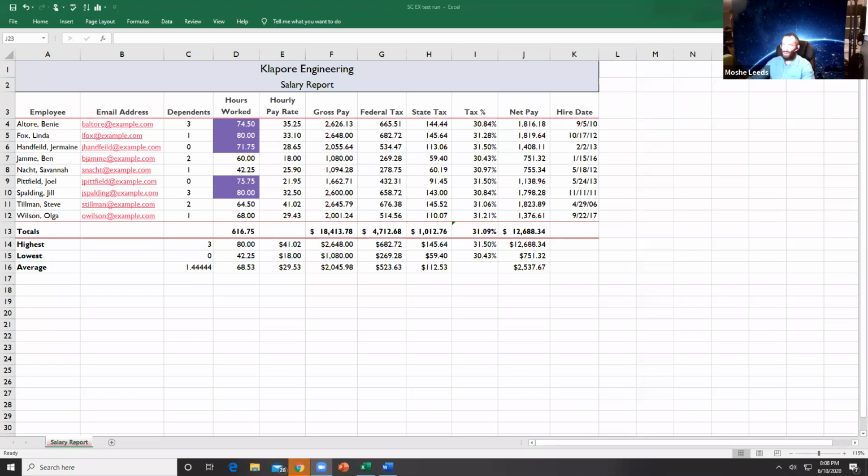Okay. You're all looking at this very boring looking sheet. It's almost exactly what we did last time. Let me just open up all my tools here, for Zoom, just so I don't miss everything. I have everything up in front. Okay, so you take a look at this sheet here, Klapor Engineering Salary Report. Looks pretty straightforward, right? But if we look under the hood, I'll show you how to do this, it's a cool trick.